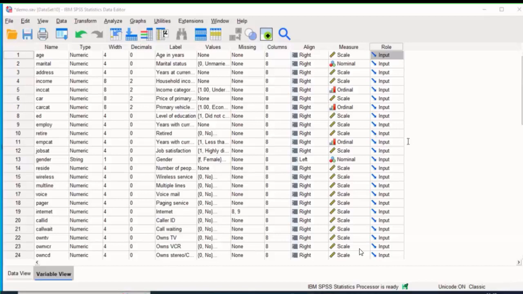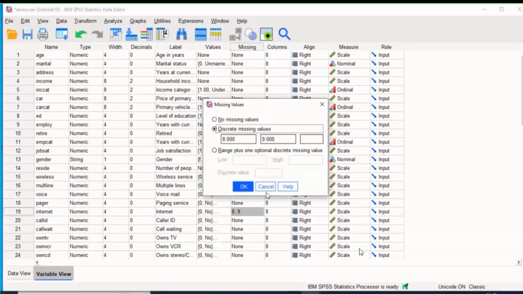Internet missing was a bit confusing. So it is confusing if you think so, but it is nothing confusing. I'll try to explain in simple words. We have a variable known as internet, wherein we think that we have certain missing values. So what we have done is come to the variable view, click on the three dots, and replace all the cells which have missing values with this discrete value. This is provided by us. I can remove this and give 8 as well. I can also give 2, or I can give 3, as per my need.